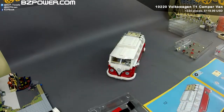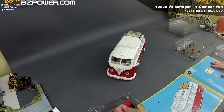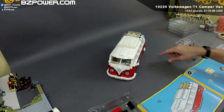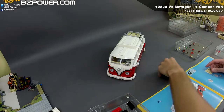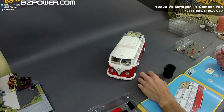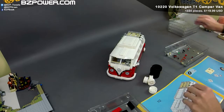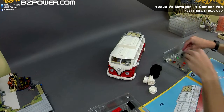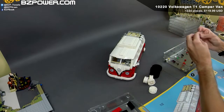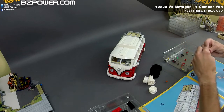Alright, finally. And still got some extra parts here. Oh, those are going to be for the back wheels, okay. Now it's time to do the wheels. I was wondering why we had all these extra trans orange 1x1 round plates.